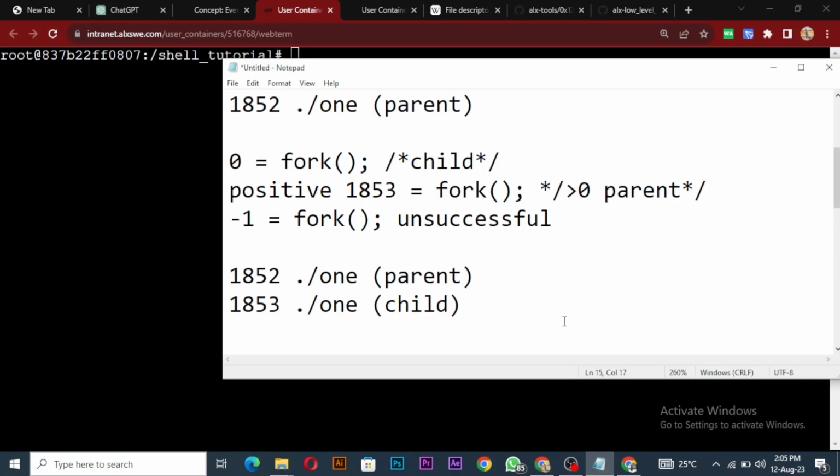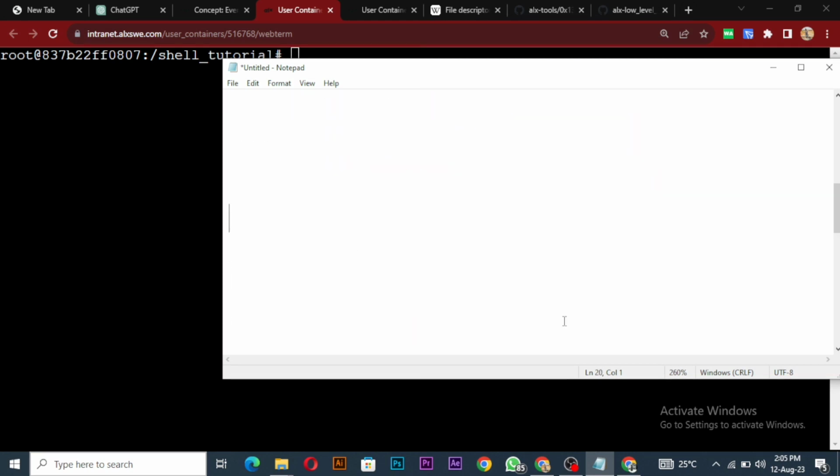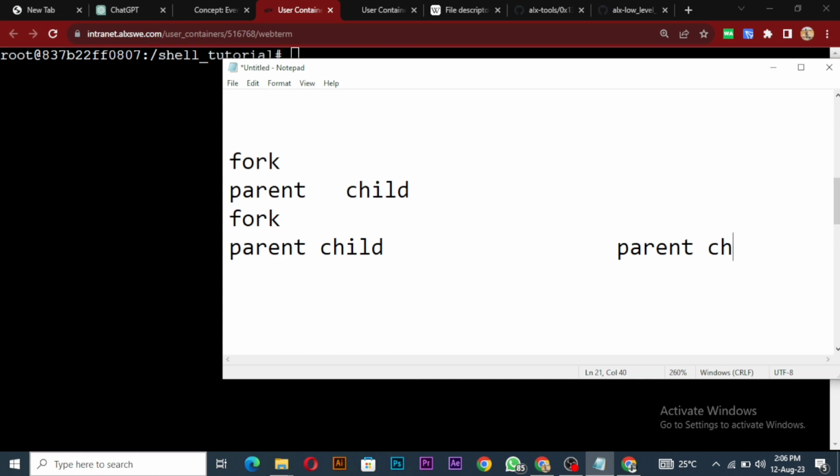Basically, we called fork 3 times. When we create our first fork, remember that it's going to create one parent and one child. By the time we create the second fork, this parent would have one parent, one child, and this child will have one parent and one child.